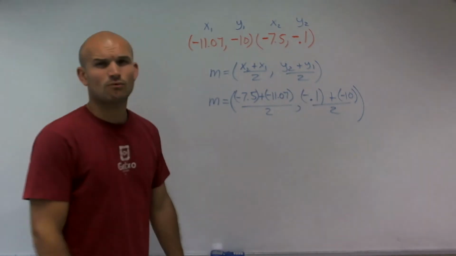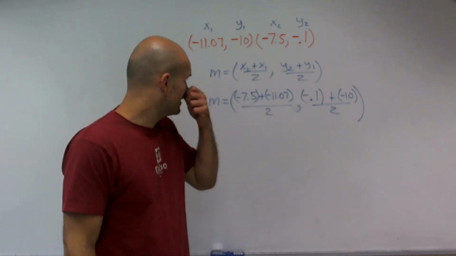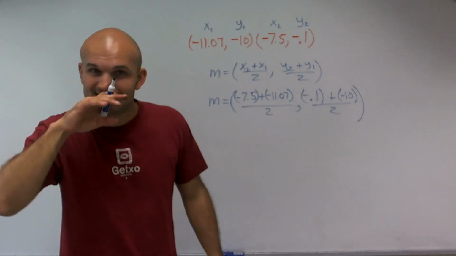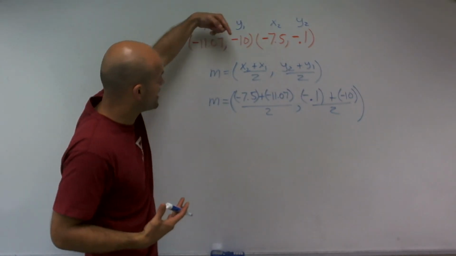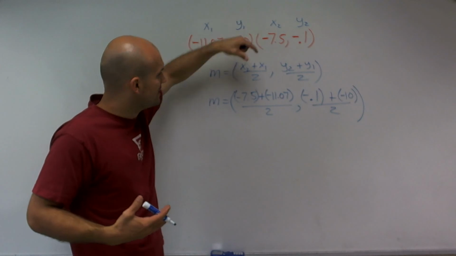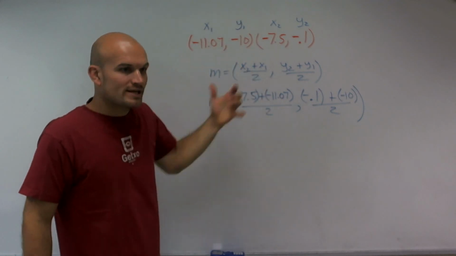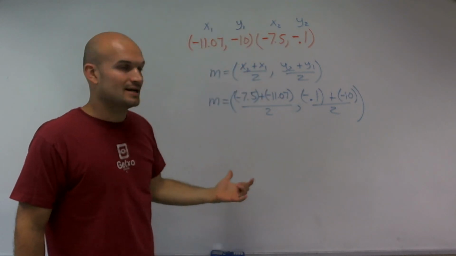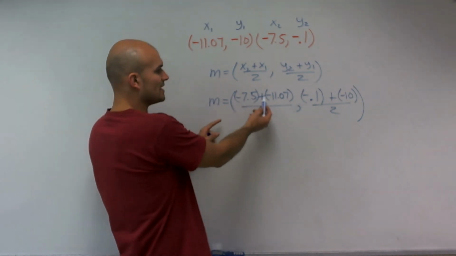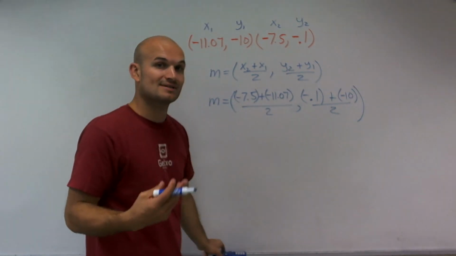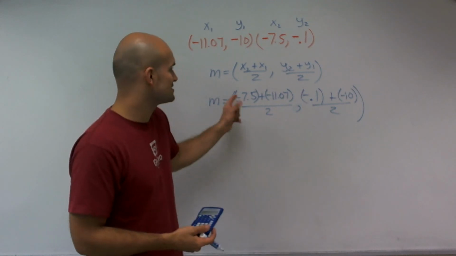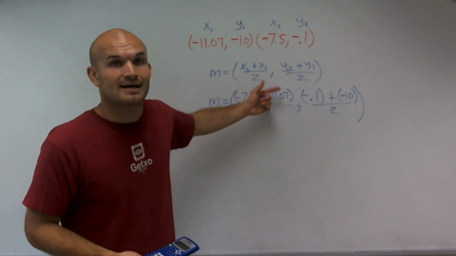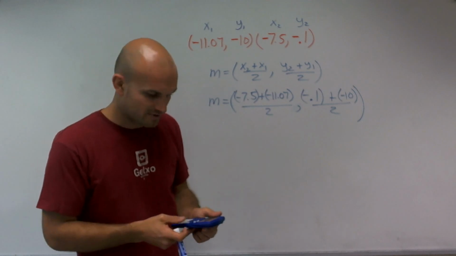Now, you might be asking, why are you using so many parentheses? Well, I've seen over and over students making the mistake. Please take whatever number you're plugging in and put it in parentheses. We can work around the operations later. What I have is a negative number plus a negative number, which I know is going to give me a negative number. But some students might leave out the addition sign and do subtraction, and then the whole problem would go wrong.